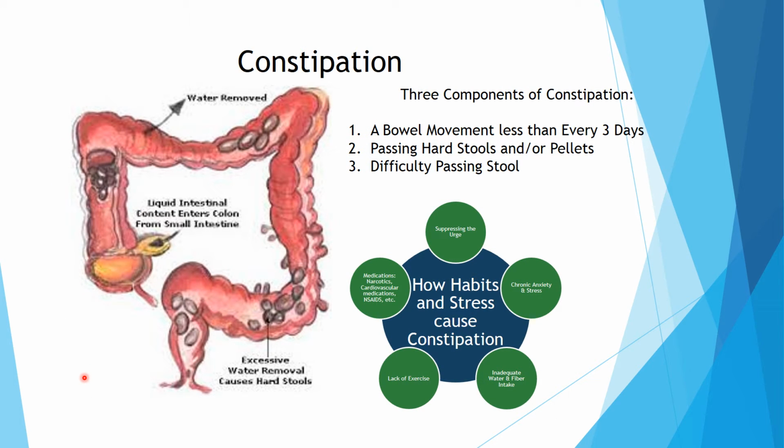When we look at what constipation is, we look at it 3 different ways. The first is when you have a bowel movement less than every 3 days. The second is illustrated here. You see this starts out as liquid waste, but for some reason, as it travels through the colon, an excessive amount of water is reabsorbed back into the body, resulting in hard pellets or stools passing. And the third is difficulty in passing stool, regardless of what your stool consistency is, or that incomplete evacuation feeling.